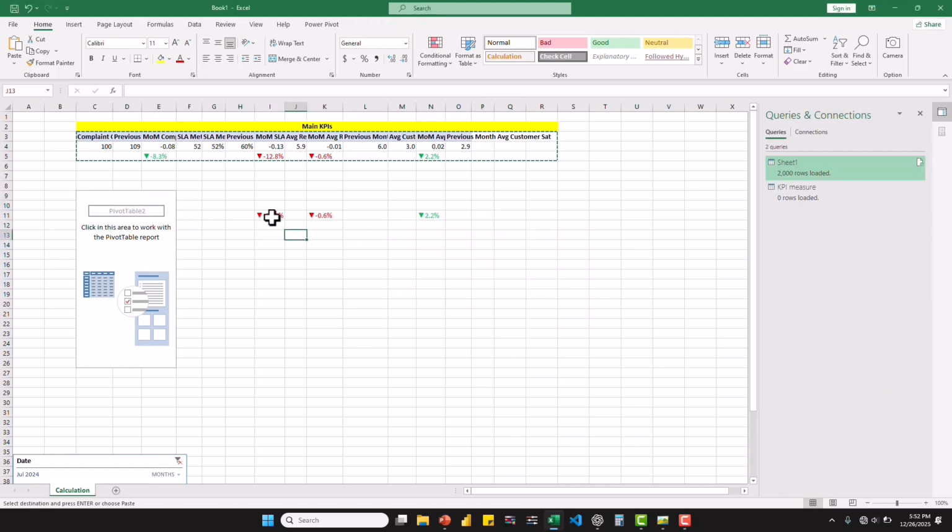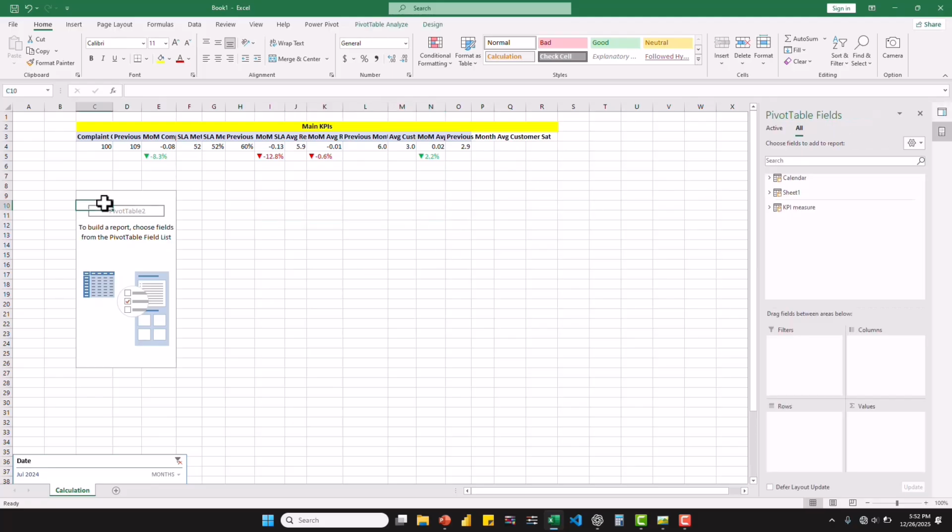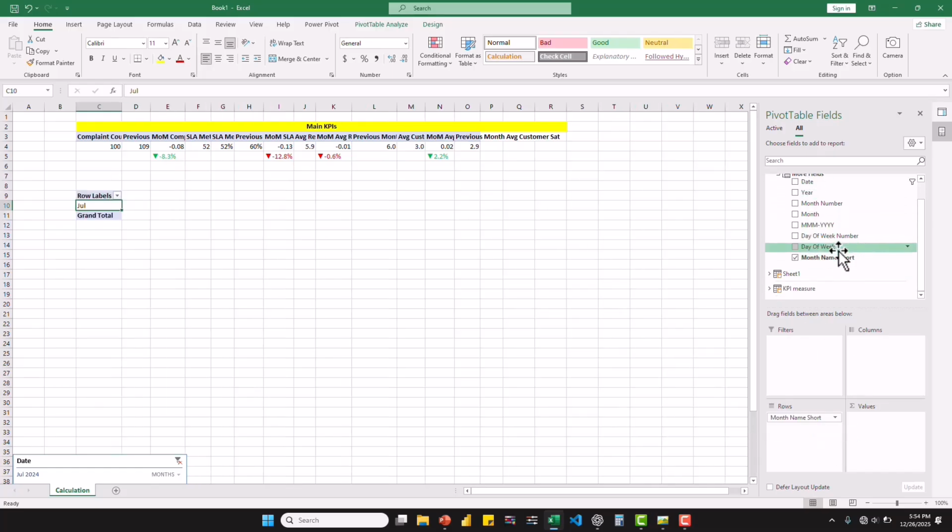Let's delete this. Now we'll be going to our calendar table, then more fields. Our month name short, drag it onto the rows. Then our complaints count and our KPI.